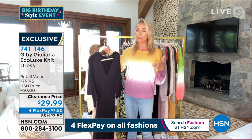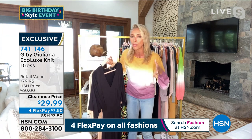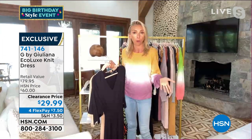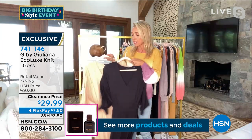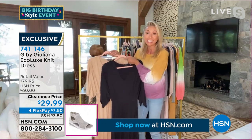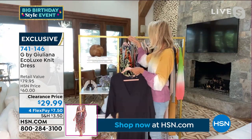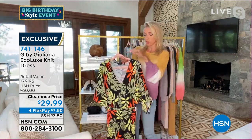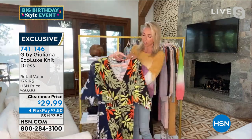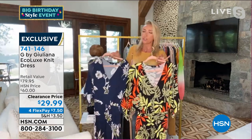So I have to say, Amy, and I know we're so popular tonight on this dress, so while we have your size and the color or print that you want, maybe get two home, right? So maybe do a solid and a print, because look at these gorgeous solids. You've got the black, you've got the sand color, which is so pretty, but also you have that festival red we were looking at, and then you have these gorgeous florals. You have your straight feminine floral. Oh, I love this palm print too. So cute! So many beautiful ones, right?